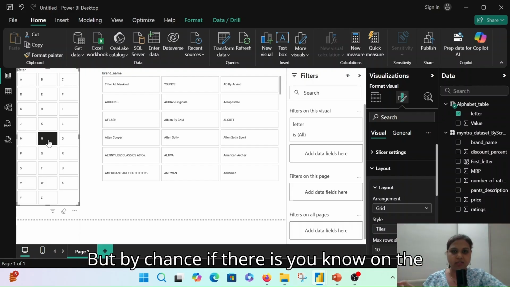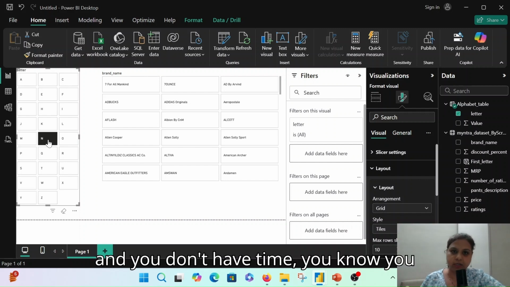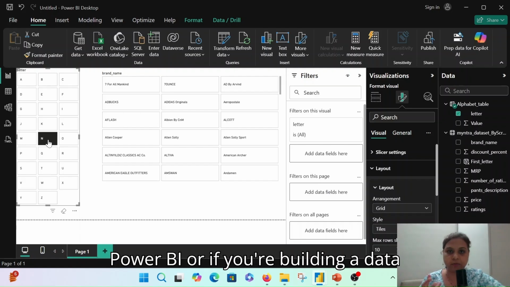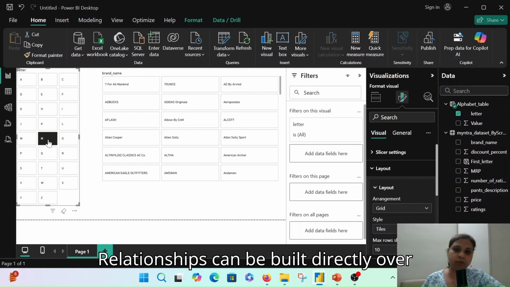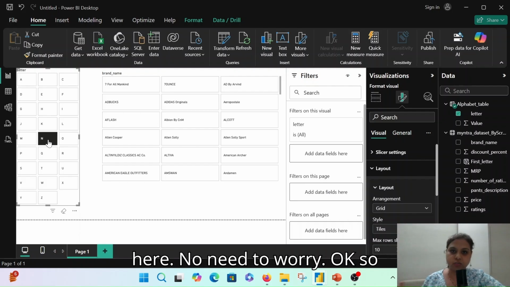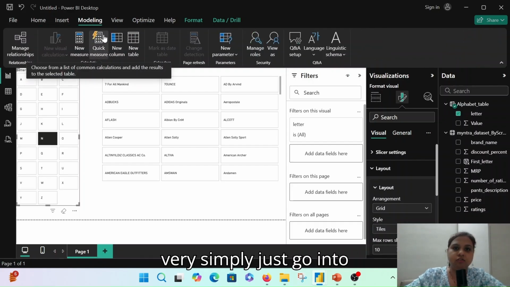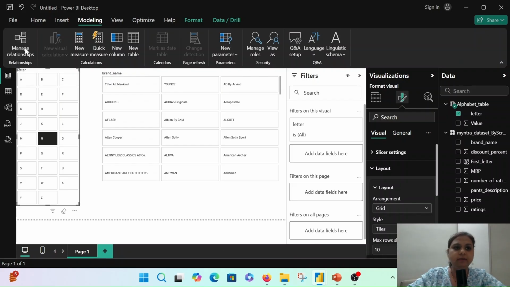But if there is an on-the-fly kind of requirement and you don't have time, you can 100% have a relationship created in Power BI. Or if you're building a data model which has less data, relationships can be built directly over here, no need to worry.